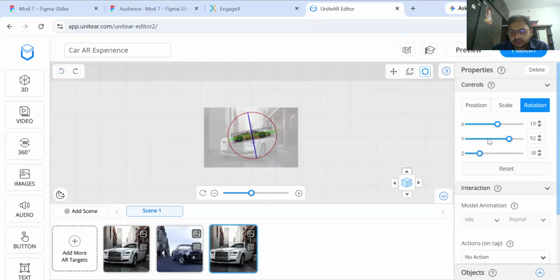Now this is my object, and I'll go here. Whatever position I want, like if you want something like this or that, you see now the entire pane is moving.